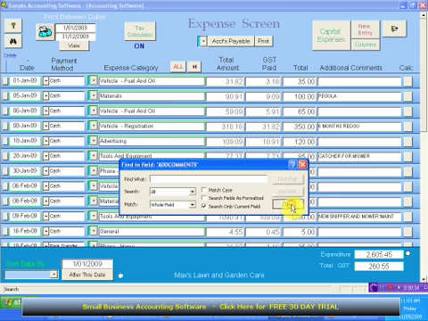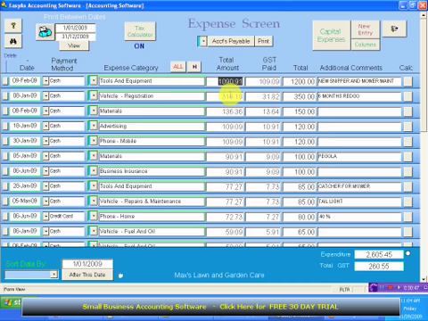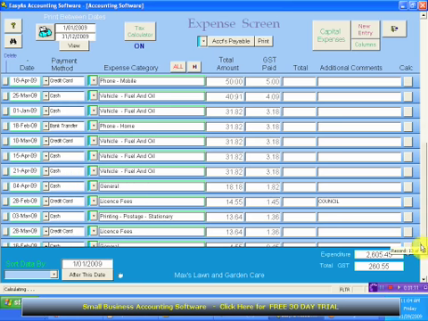Now, how it works is by columns. So let's say I click on this column here. These figures are going to look funny because everything's worked out on a percentage because of the sales tax. But let's say I click on that column here. I clicked that, and it brought me back to a normal figure. I'm on this screen, looking for something in this particular column. I'm looking for an entry. Let's say an entry of $14.55.